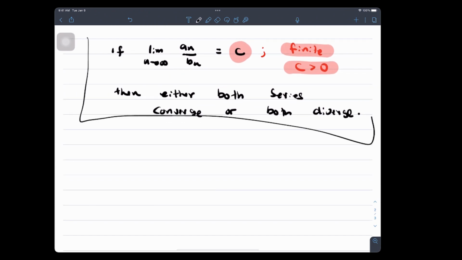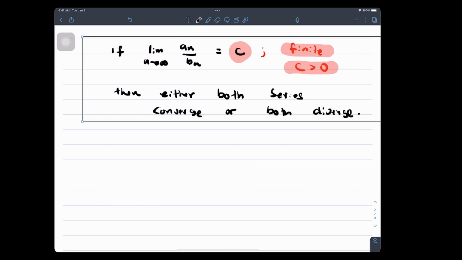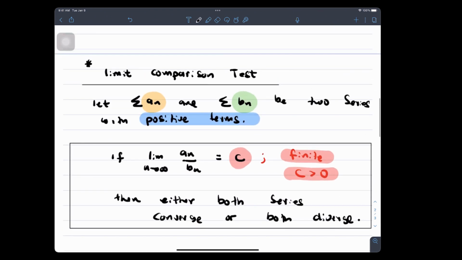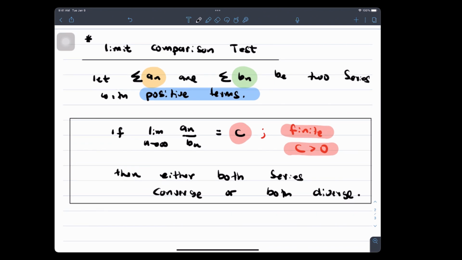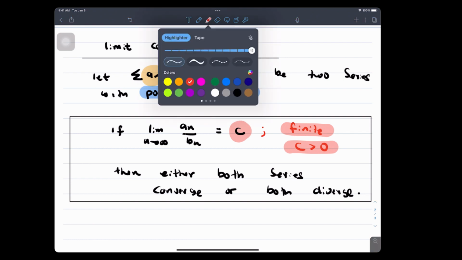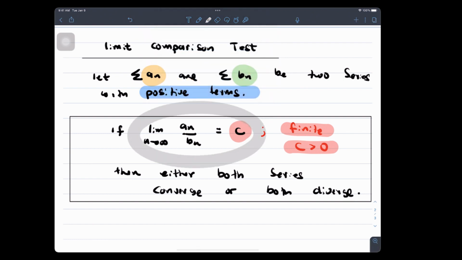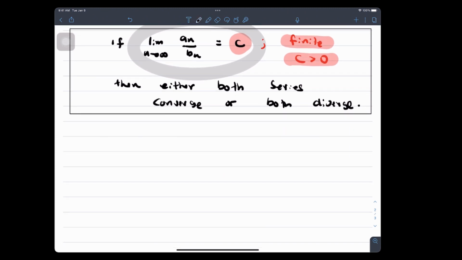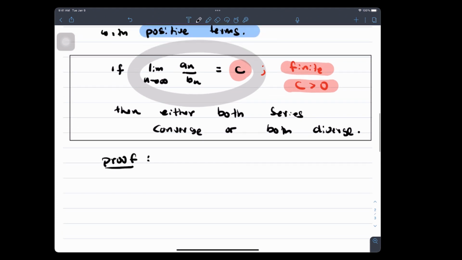So this is really a very powerful fact. And I'll show you guys how to use the limit comparison test. But this is actually what we're going to do. We're going to use the limit comparison test. This is a test for either convergence or divergence. But it really is based on this criteria right here. Right? You need the limit to be finite and positive. If you have that, then you have the conclusion. Okay? But I'm going to give you guys the proof here. So let's prove this to you guys because that's important too. Here's a proof of this.